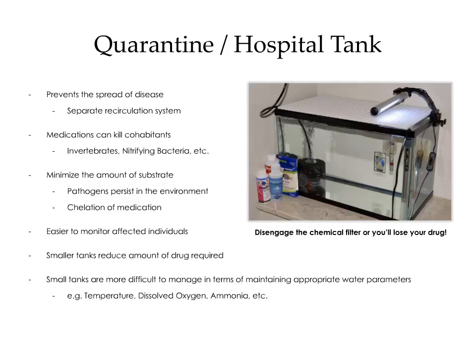Quarantine tanks are also devoid of substrate. This prevents the chelation of medication, and it also ensures that pathogens are unable to persist in the environment. One thing to remember is that small tanks are more difficult to manage in terms of maintaining appropriate water parameters, like temperature, dissolved oxygen, and ammonia.